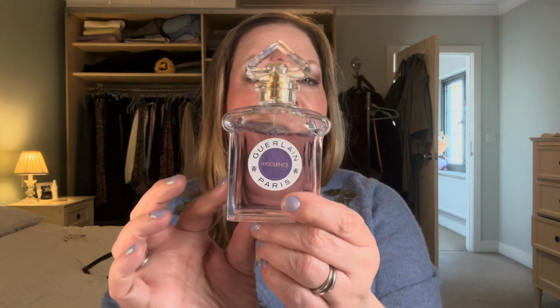But the reason, I mean, this was on my Christmas list, but the reason I was drawn to try it was I just saw purple in the store and I was like, what is that? It's Marley and it's purple. Let it be violet. And it was. I didn't mention this one in my top 3, and it probably really is there and I love it as much as these, but I wanted to just wait and show it to you in the context of this, because this is also a violet fragrance that I have loved for years, and it's Guerlain Insolence, which is another very violety.